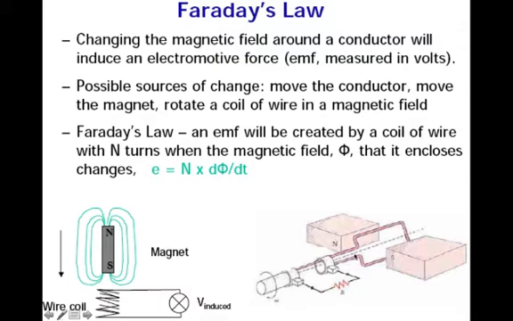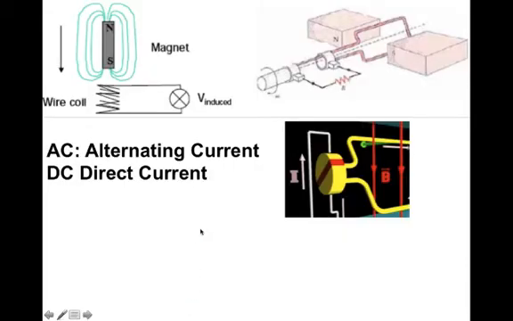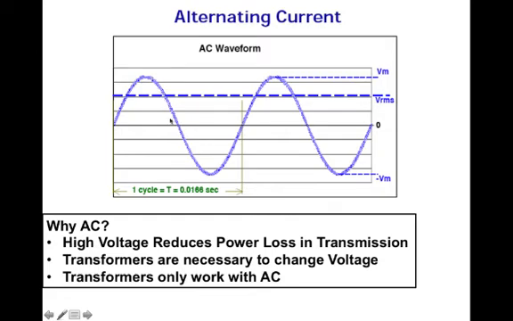In a generator, we can change the magnetic field in that coil by rotating it. This is what we learned about in the last lecture, how we make a generator. A coil rotates in a magnetic field, and that changing voltage drives a current through a light bulb, for instance. And if we have a regular commutator, we have AC current. Remember, AC line voltage is 120 volts, and it oscillates 60 times a second.